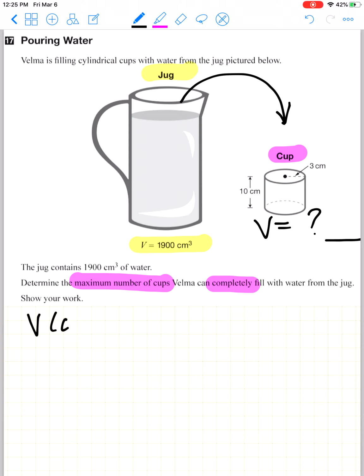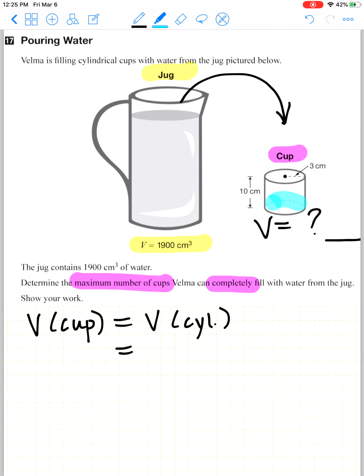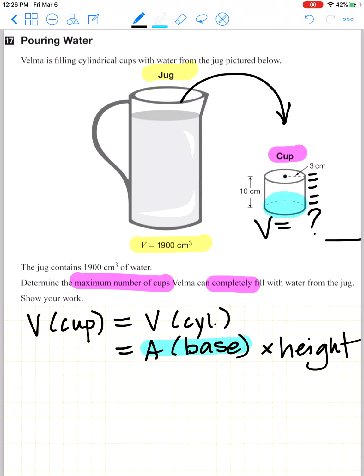I'm going to think about the volume of the cup. Well, that's the volume of a cylinder. When I think about a 3D shape like a cylinder or a prism, what I'm picturing in my mind's eye is the area at the base of this shape, and I'm picturing that area being layered on top of each other until we fill the top of the cup. So I'm thinking about the area of the base of that shape, and the layers that have to go on top of it, which is represented by the height of that shape.